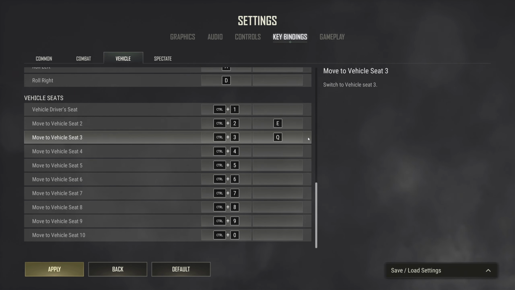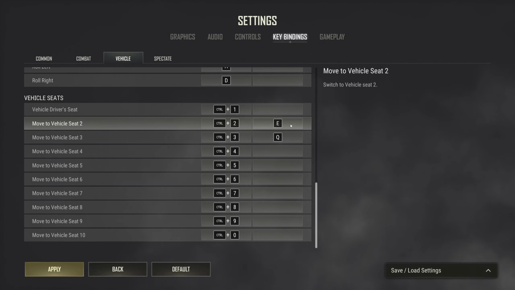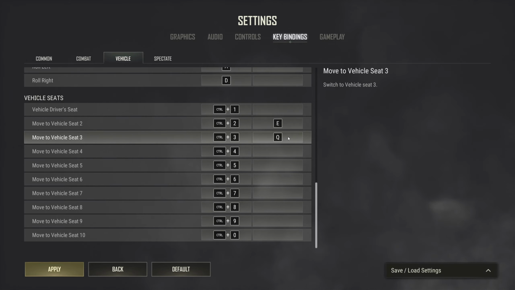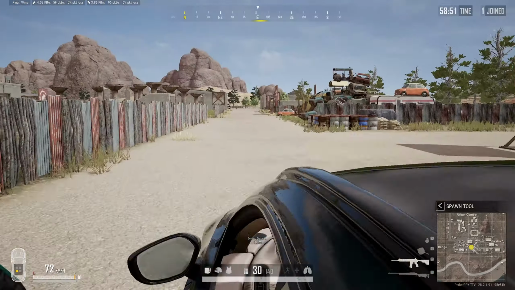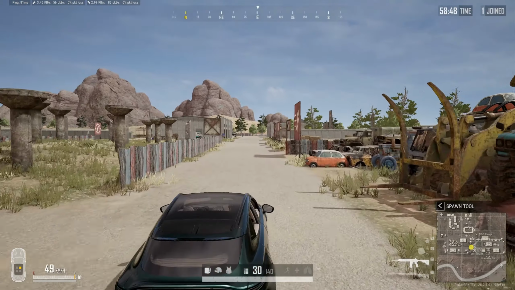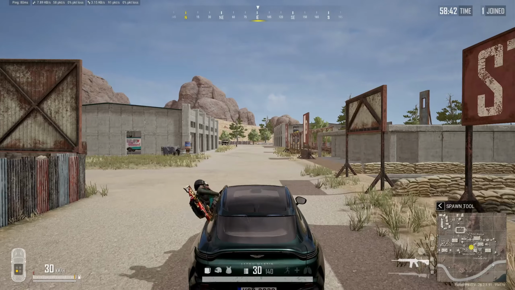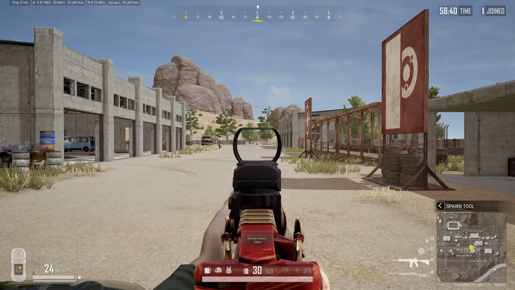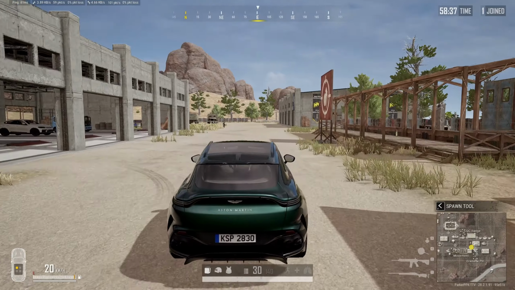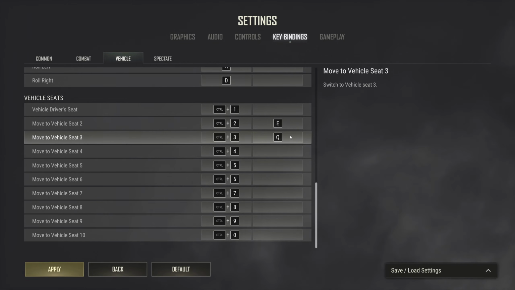For vehicle, there's not much in here that we really need to go over other than under move to seat 2. I would recommend to set the alternative key to E and seat 3 to Q. What this will do is when you're in a vehicle, let's say if you're trying to do a drive-by on someone, you can hold W to accelerate forward, and then you hit E, which will automatically switch you into the front right passenger seat to lean out. Q would lean you out of the back left passenger seat. This is also how you can keep your engine moving and keep accelerating a little bit while you're shooting at someone while moving in a vehicle.